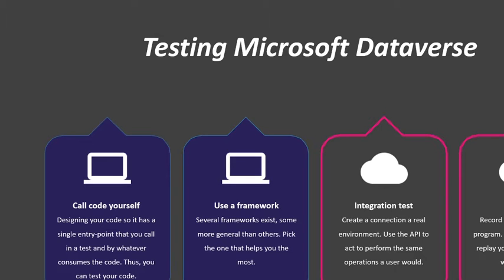So we could write integration tests where we connect to a real environment. We simply use the API to act like a real user. And actually that is what some of these test frameworks use locally. The same idea that you are just given a service entry point to Dataverse, and then you can use the API to act like a user. So create records, update records, and so on. And of course, since we are connected to a real environment, that would call any integrations. It would create real data. So we would also have to clean up after ourselves. There are several ways of doing that, and that could be an entire session on its own.